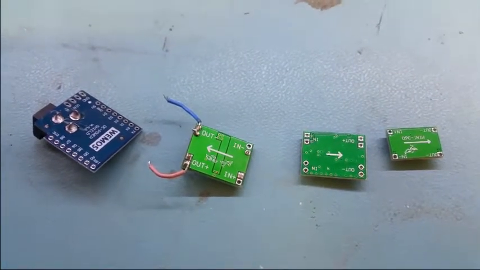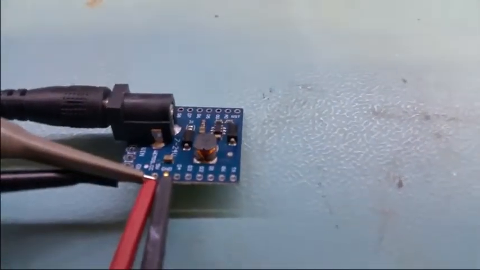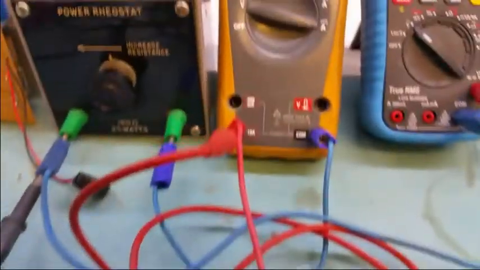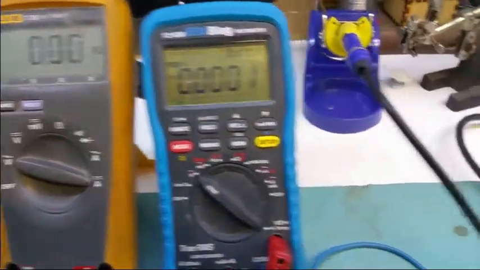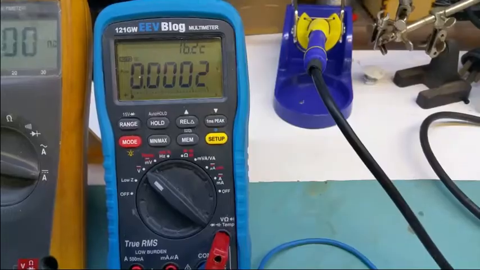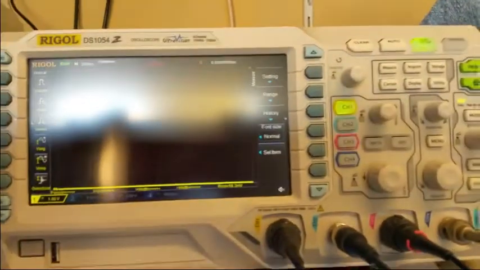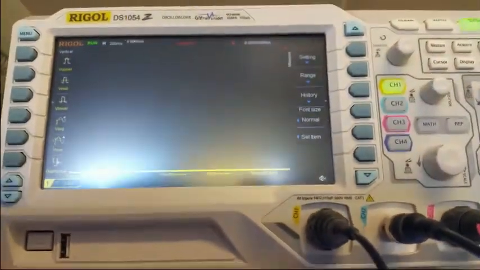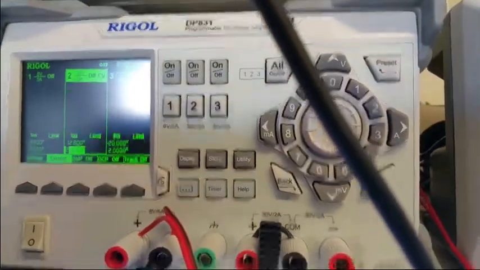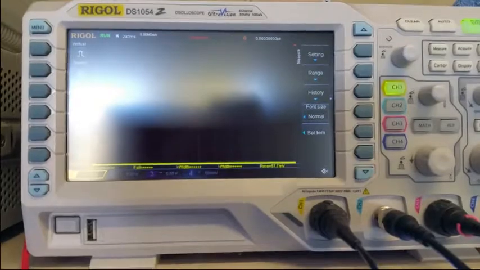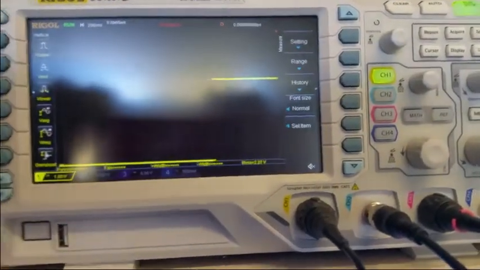First up is the Wemos power shield. The test setup is a variable resistor, Fluke meter measuring current, and eevblog meter measuring the volts across the output, also a Rigol scope looking at the noise and a Rigol power supply supplying 12.8 volts input. Powering on, if we look at the scope in roll mode, you can see that it turns on nice and cleanly and there's not a lot of noise.